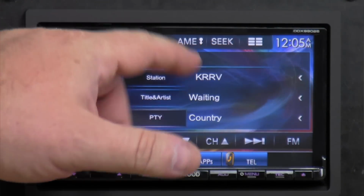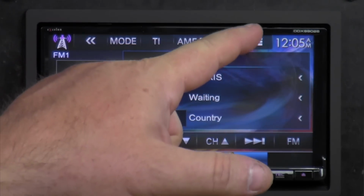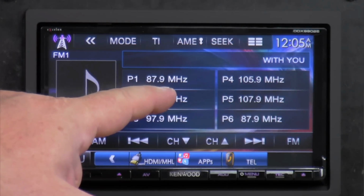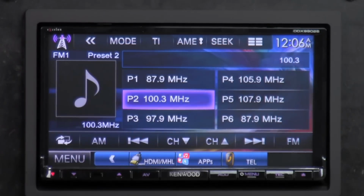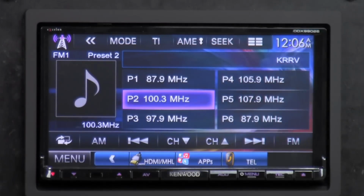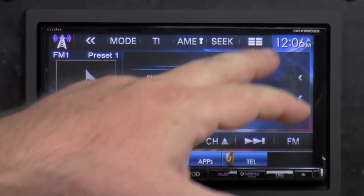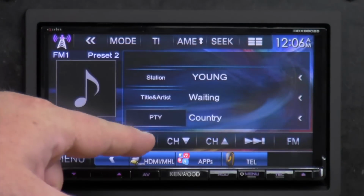Up here we got mode, TI, automatic music entry, seek, and probably your presets. Let's say you wanted to save 100.3 on number 2, I think you press and hold it. Yes, it holds and saves it in there, so you can click here, find the one that you want, and go straight to your radio station. Let's see, I'll go back to that one, that way at least we have something on the screen there.